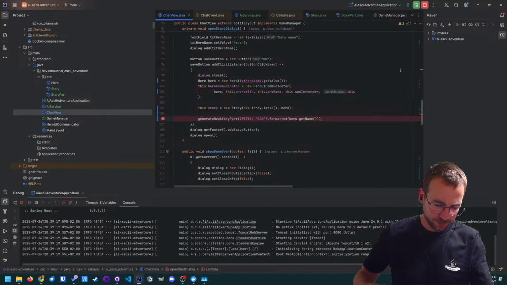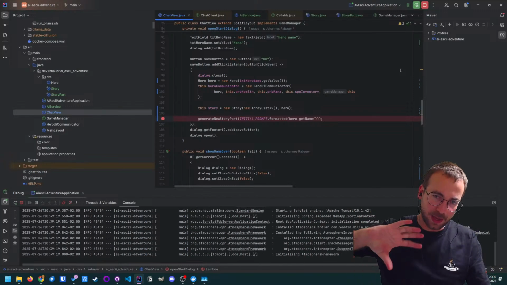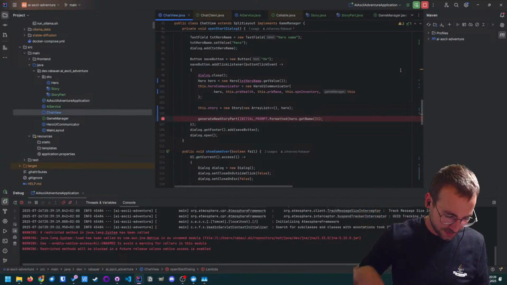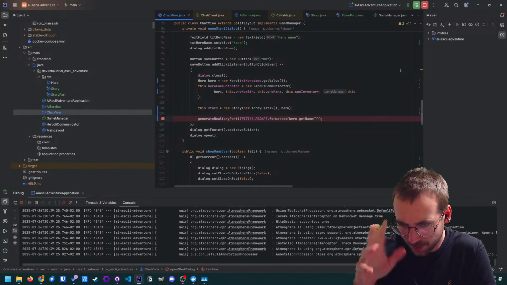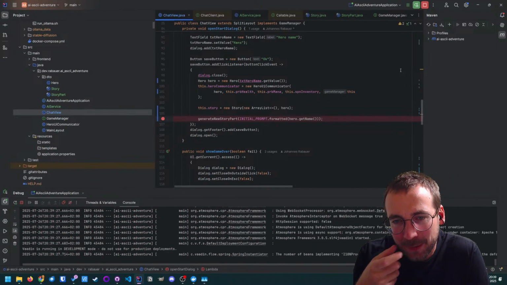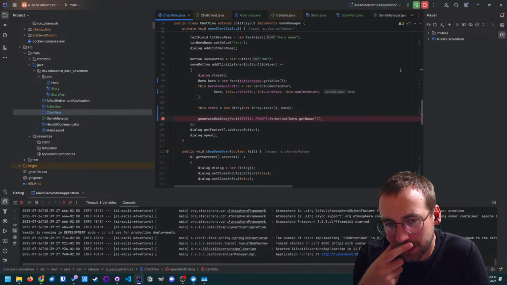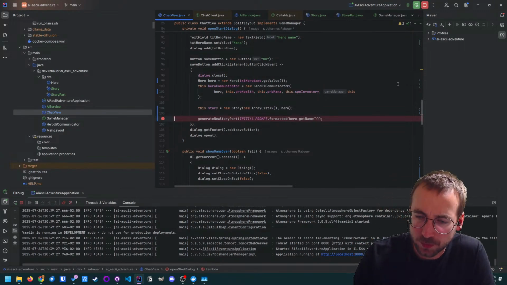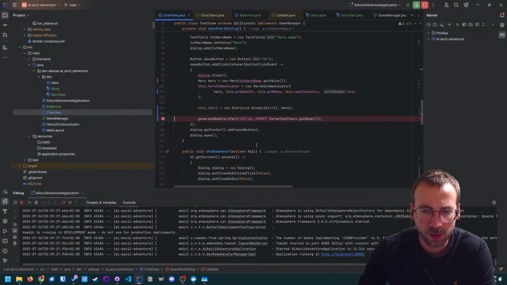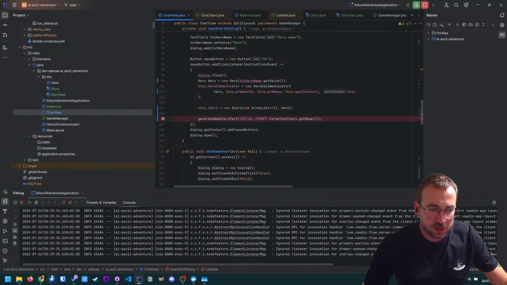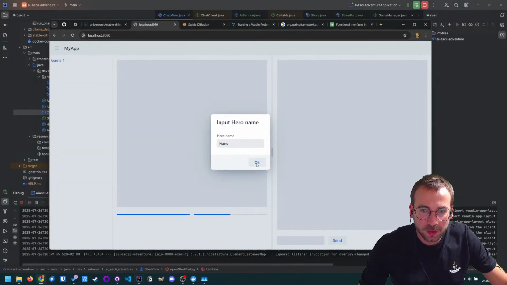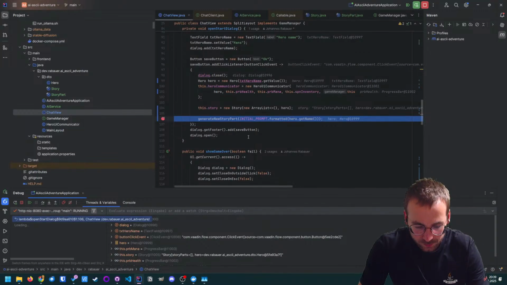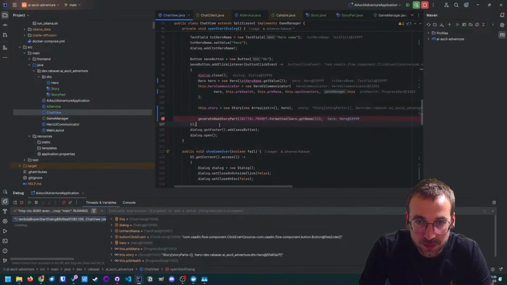I could understand that the output is not sent to the UI because we did some refactoring, but that it's not even sent is strange for me. Yes, here we go. Hans is back. And this starts.